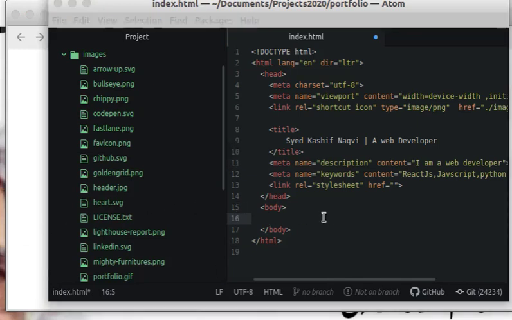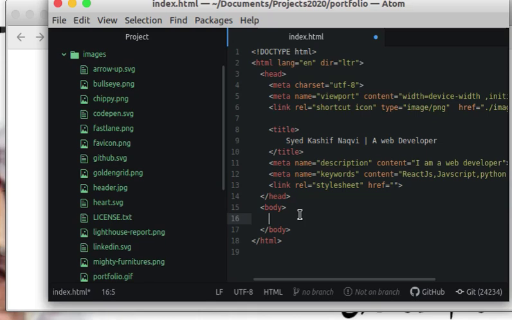Firstly we write HTML, then we write CSS. We create the HTML code first. What is HTML? It is basically used for creating the structure of a website. If you're not familiar with the structure of a website, or don't know how to create your structure, then you can't do anything with CSS. So firstly we create our structure, then go to CSS for designing or presentation.